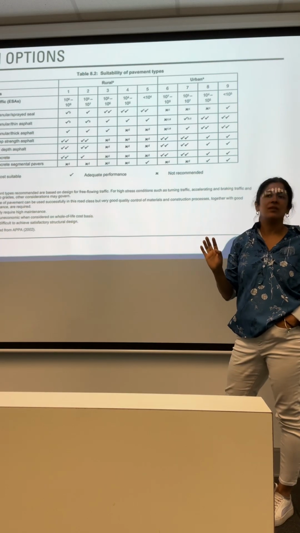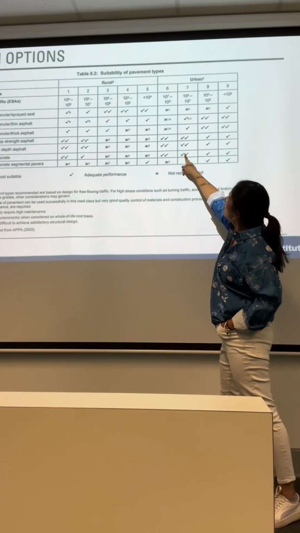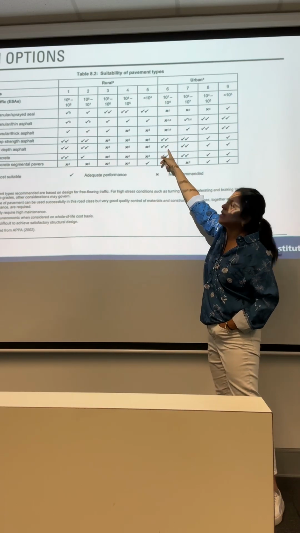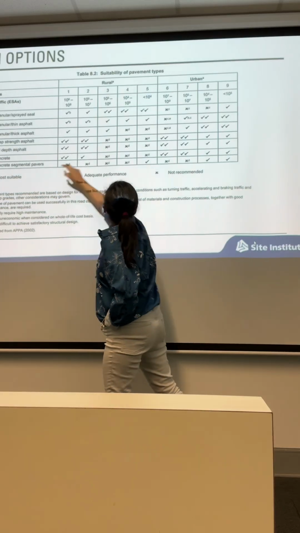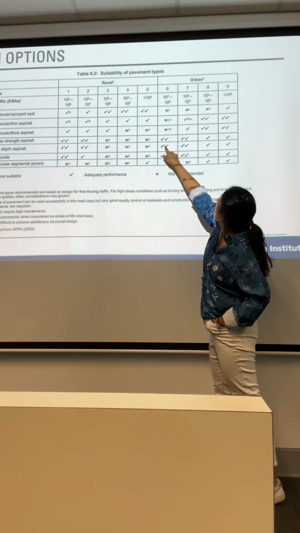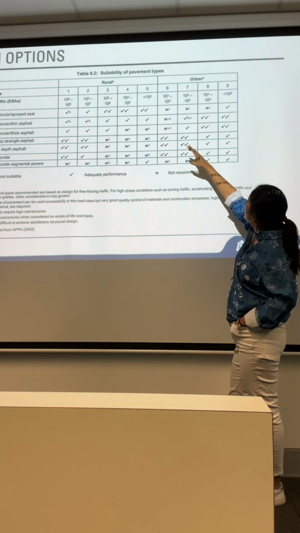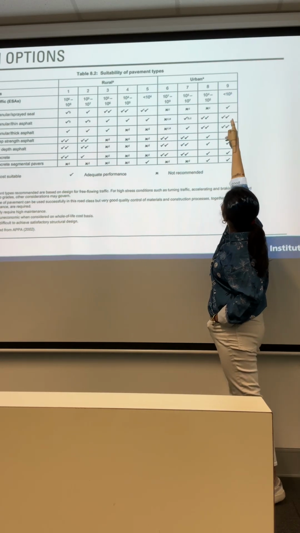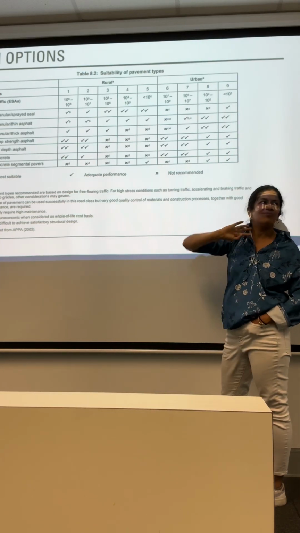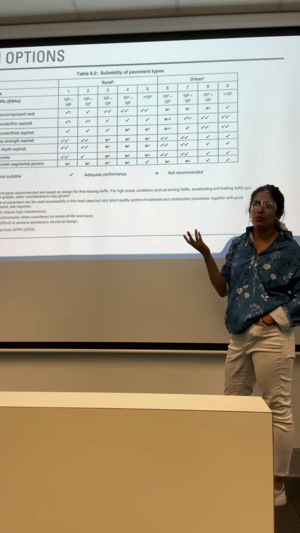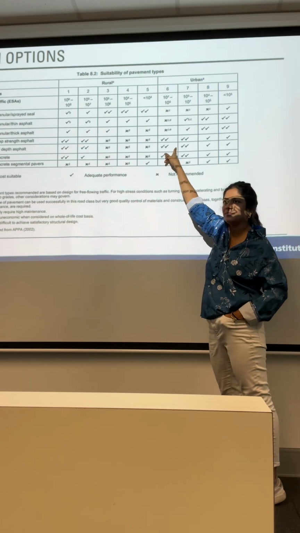For all the scenarios that we have in a rural road, the granular with a spray seal is a good solution, right? Then we see that in urban roads, the best solution that we usually have is a full depth asphalt. It's the most suitable one when we have big traffic. When we have smaller traffic, maybe in some cases we could use granular, but that's not the one that we use the most. The one that we use the most in urban is the full depth asphalt, right?